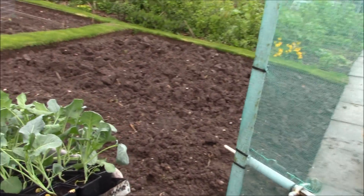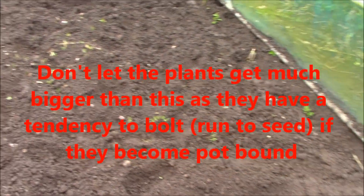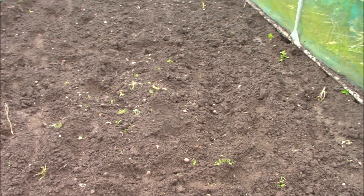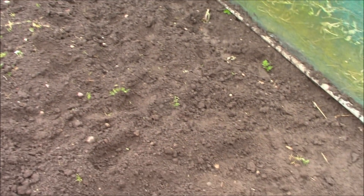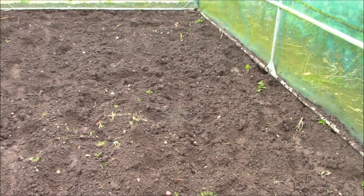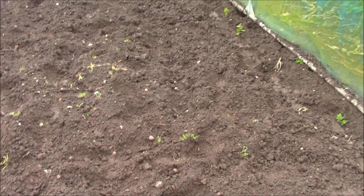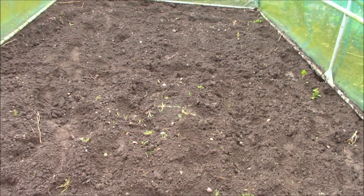Obviously with the weather being the way that it is, I'm unable to do that at the moment. But what I can do is put in the first lot of Calabrese - as you can see the plants are more than ready to go in, they're around nine inches or so big now. Under normal circumstances I wouldn't put them in because the ground is far too wet - if you walk on the ground when it's like this it tends to compact the ground far too much. Now, brassicas do like the ground to be firm, but they don't like it to be absolutely compacted. So what I'm going to have to do is tread very carefully - I'm going to tread where the path will be and where the framework of this tunnel is, and try not to stand where the plants are going to go. The conditions aren't ideal, but I'm trying to get them in so I can make a start on the tunnel.